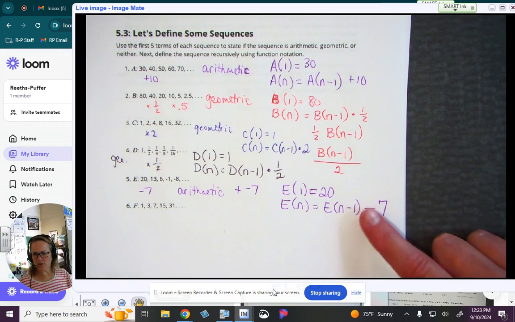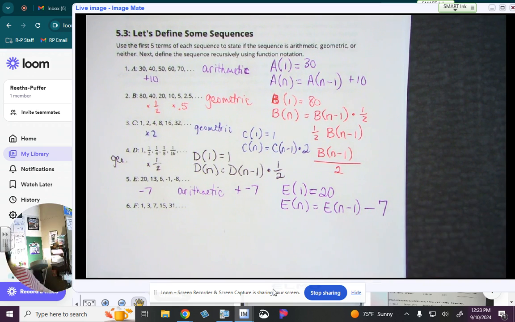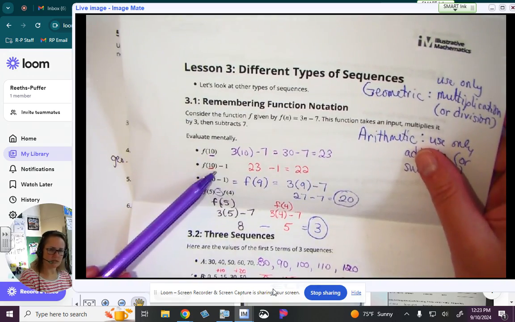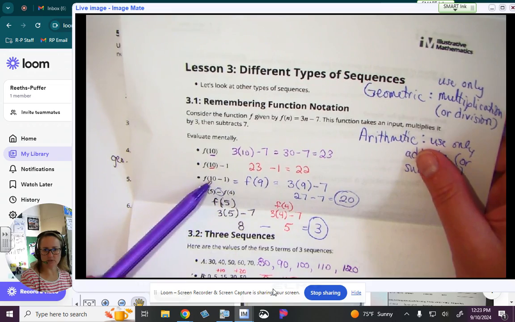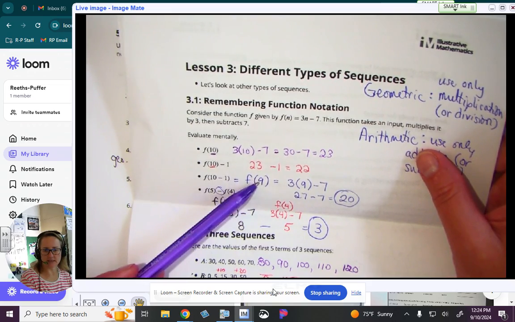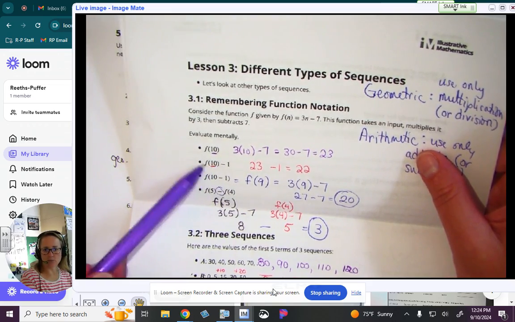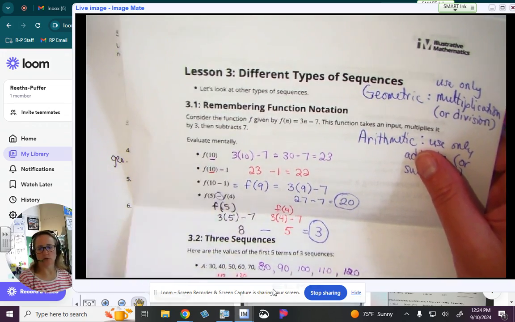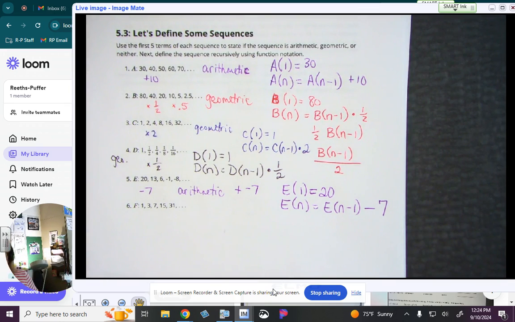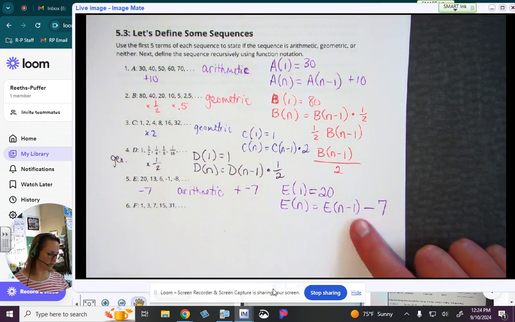Do you see how important that warm-up from yesterday, the warm-up from lesson 3, is starting to look? When they were telling us the difference of putting it in parentheses, that's the one before it. So here's that number before 10, and it's 9. But here's the whole previous term and then subtracting 1. They're pretty smart here when they designed this curriculum. So that's what that would look like.